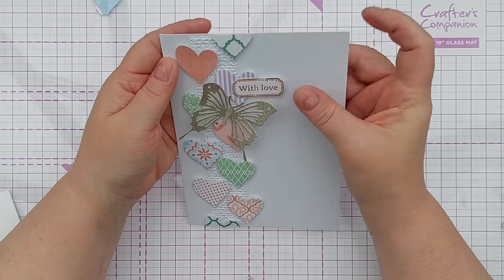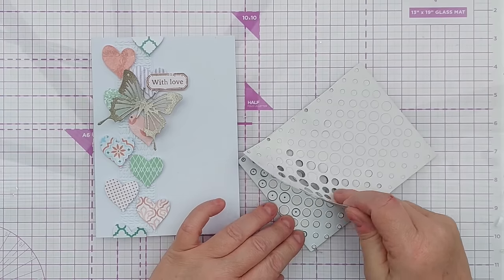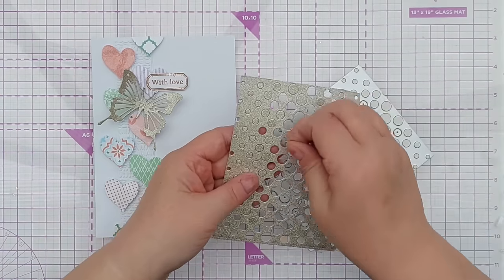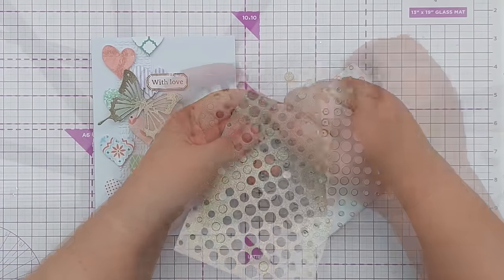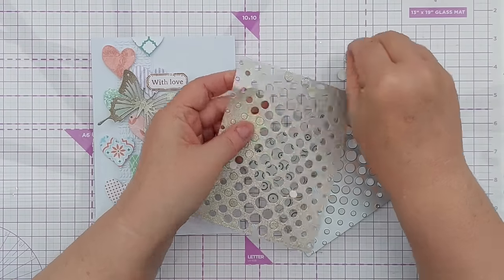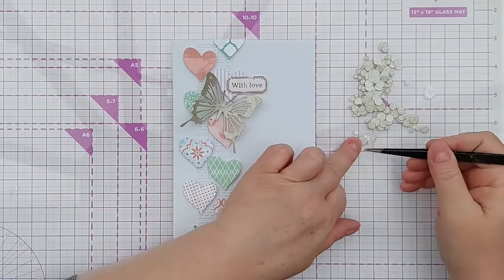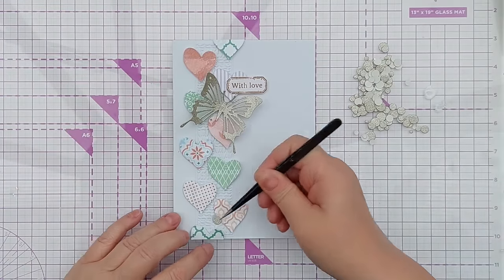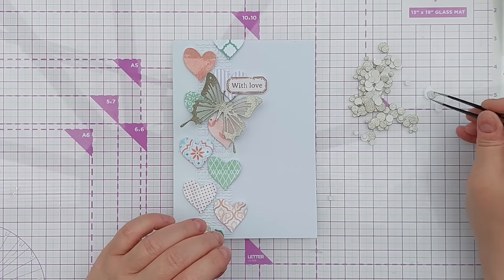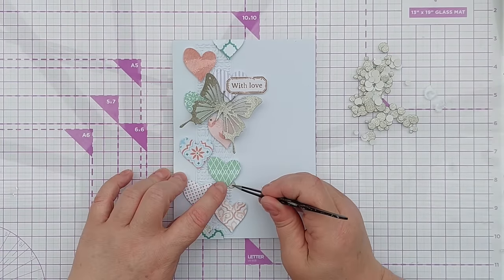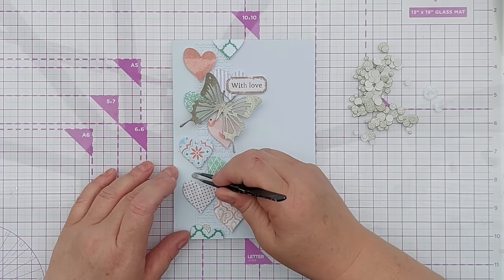And between the foam and the tape runner, that shouldn't go anywhere. I would like to add a little bit of extra gold glitter. Just a few little dots here and there. So I've cut some gold glitter circles using this die. So then we have a nice pile of glittery dots. I'm just going to sneak a few, not too many, hopefully, around the hearts. Mixing up the sizes a bit.